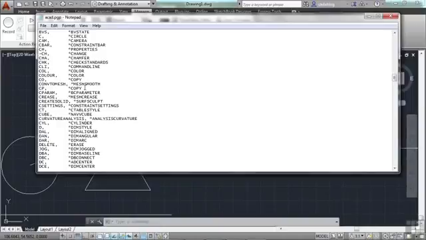Some people didn't like that copy started with CP. They thought it didn't make any sense because copy is spelled COPY. So they started editing the PGP file, well, because you can and it's easy to do. So they put in CO. Well, Autodesk saw this and said, you know what, let's default this in. So you have essentially 3 ways to execute the copy command inside AutoCAD. You can type out copy, you can type out CO, or you can type out CP.